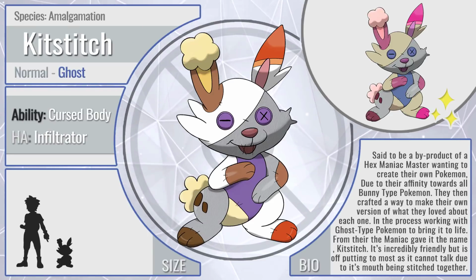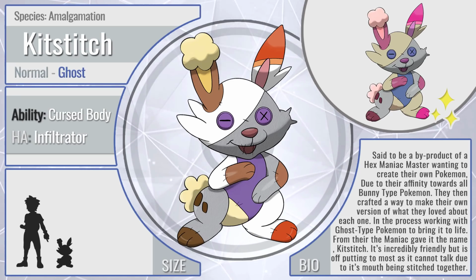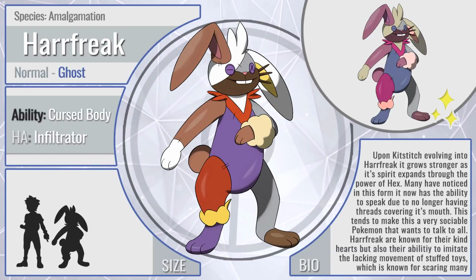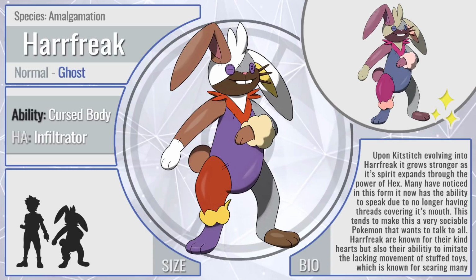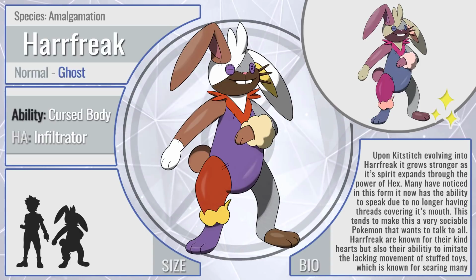But of course, if I have this Pokemon here, it has to have an evolution. So here's the evolved form of the Pokemon, being Hair Freak. Across the board, everything is the same, but of course taking elements from the evolved forms of the bunny Pokemon, as you can see elements from Diggersby, Raboot, Cinderace, and Lopunny. I think this was an awesome way to have all the design elements come together, and it still looks pretty fluid to me.